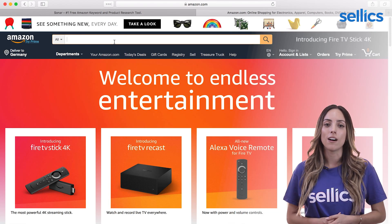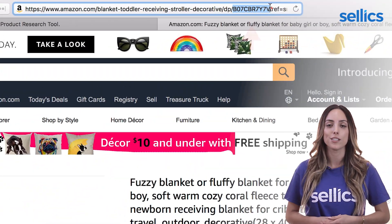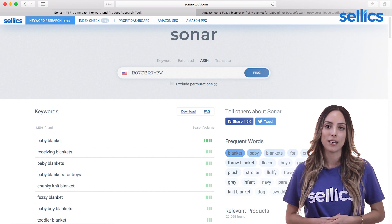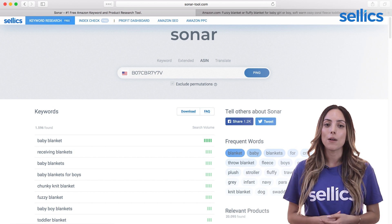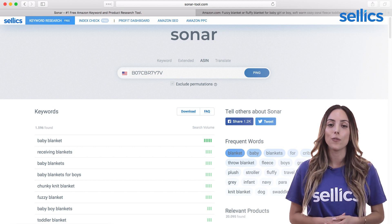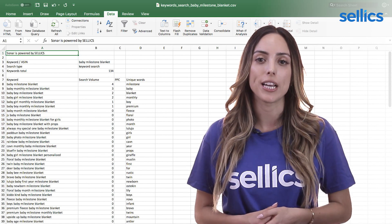So let's go to amazon.com and search our main keyword, 'baby blanket.' Let's look at the best seller and copy the ASIN to Sonar. As you can see here, you will also be able to view exactly what your competitors are bidding. This means that they've probably done the keyword research before and you can now copy them for your own campaigns. You can also see what keywords they're ranking for, so that gives you a great idea of what keywords convert well. We can now add these keywords to our list until we have around 20 to 50 of them for each ASIN.